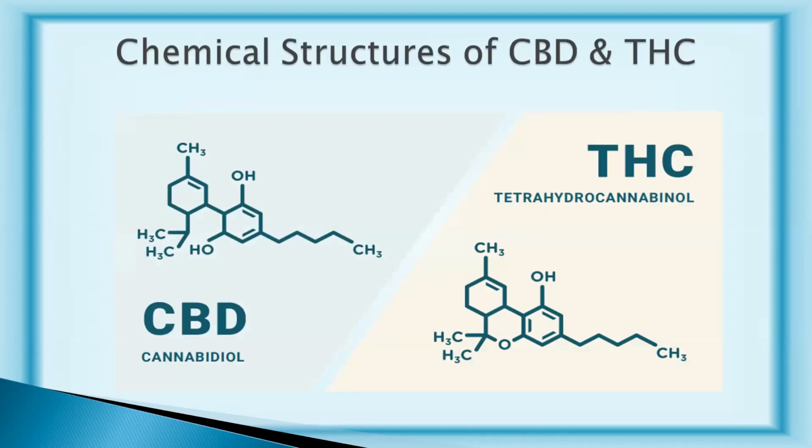And I just wanted to, I don't know if everybody's familiar with the various structures of CBD and THC, but I wanted to show them here, and we could see it's just the change of this oxygen linkage to an OH to go from CBD to THC. And the side chain here is the same length, and all the rest of the molecule is the same. So they're fairly structurally similar.